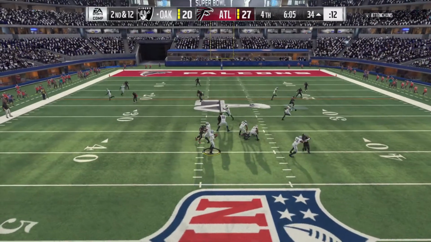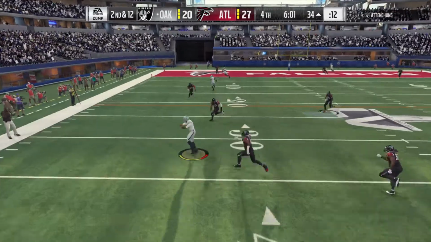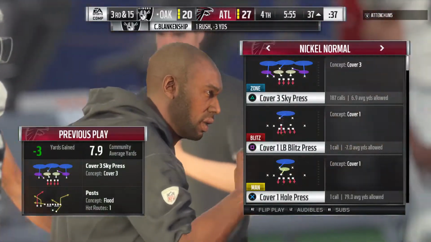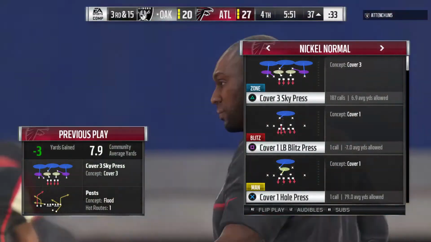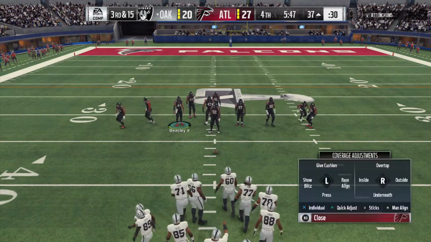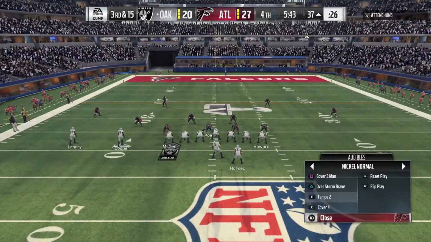Now Jameis on second down. Able to get away. Now he'll escape to his left. And he'll lose yardage on the play back at the 37-yard line. So he loses 3 yards there. Now third down. Third and 15 here after the first and second down plays went in the wrong direction.